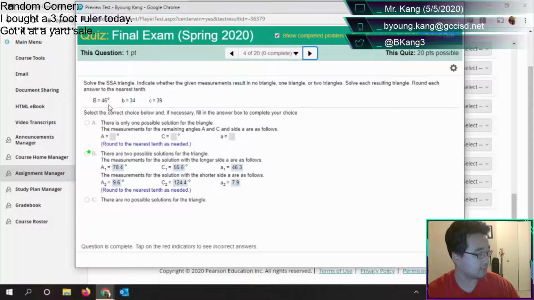Okay. Solve the triangle. So you have b and b, so you should have started this with law of sines. Your first piece of information is angle C, and it turns out that it's an ambiguous case. It does work out, so you have two different triangles possible in this problem.